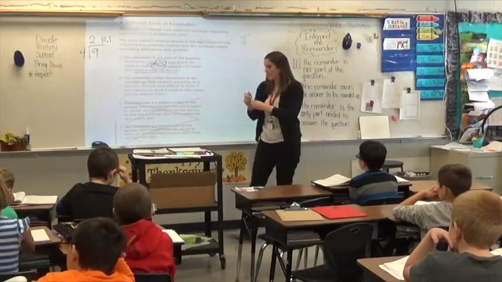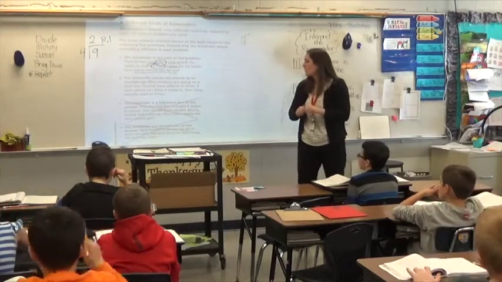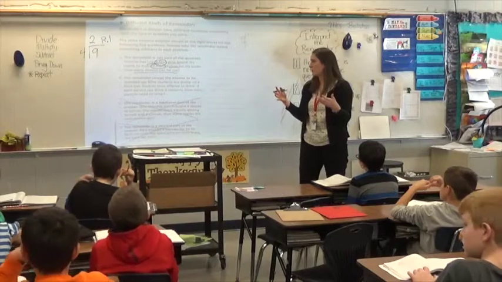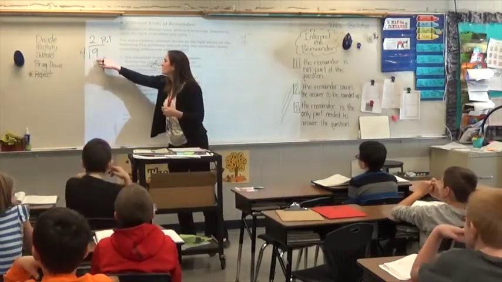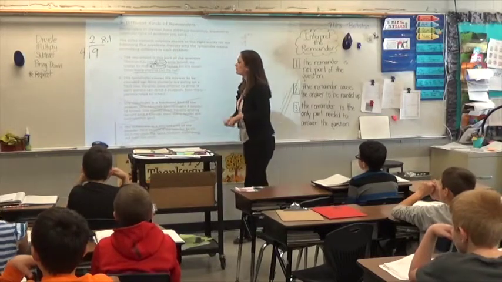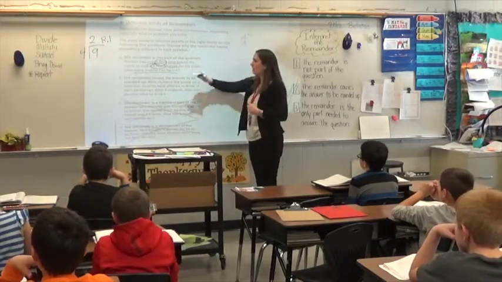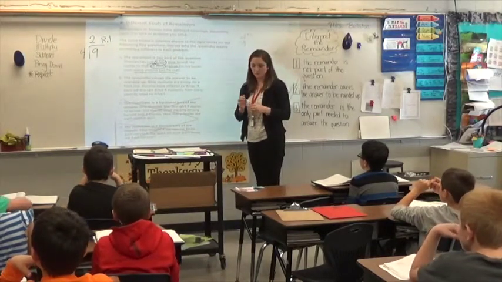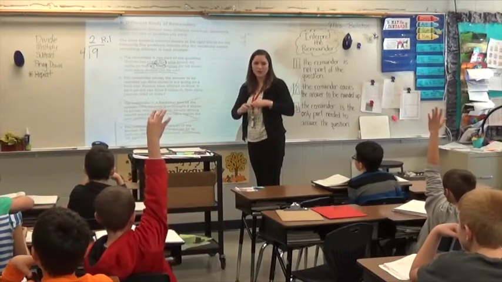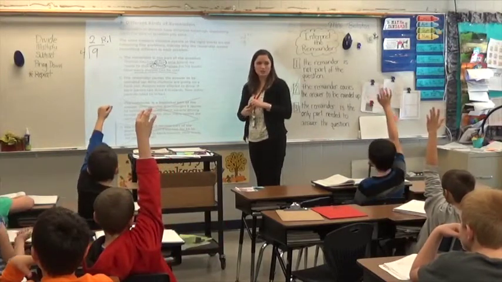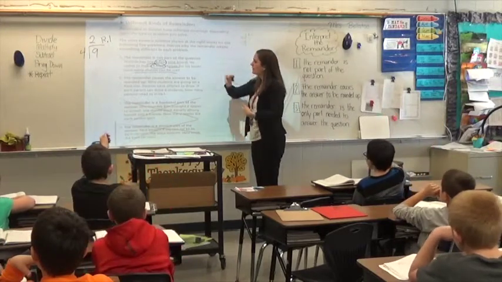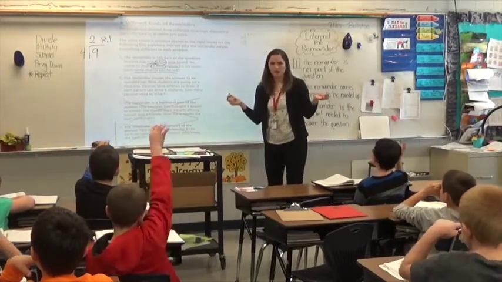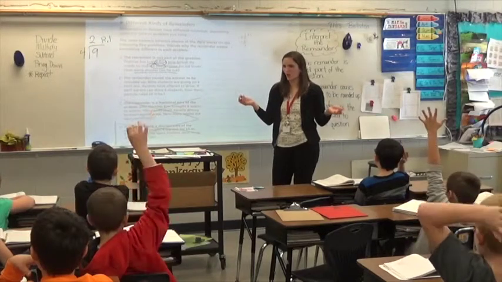All right. So we know that we need to divide on this. We've already done the problem. 9 divided by 4 equals 2 with 1 left over. How many shelves can he cut? Raise your hand if you can tell me. We've already solved it. How many shelves can he cut? Alex? 2. 2. What about the 1? What does the 1 have to do with this problem? Do we need to know the 1?